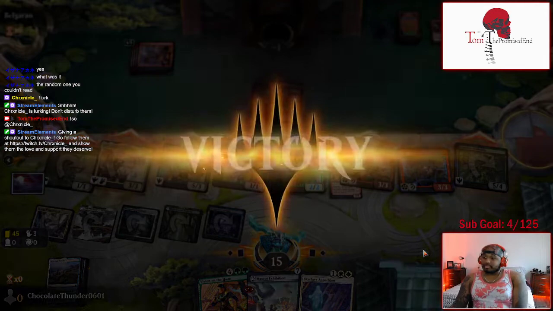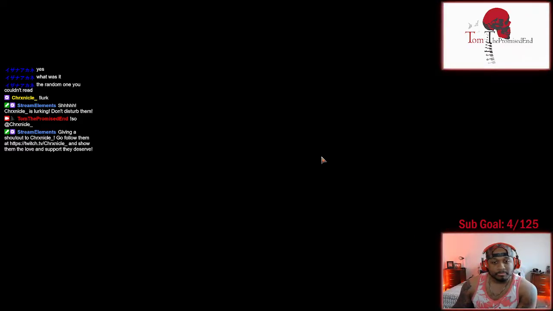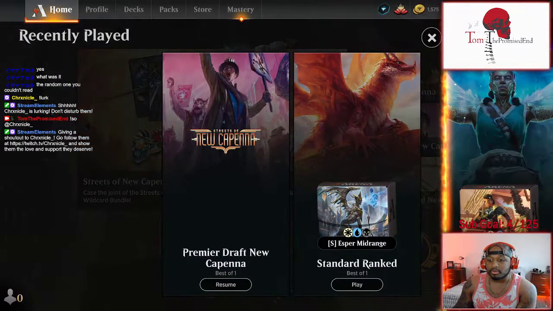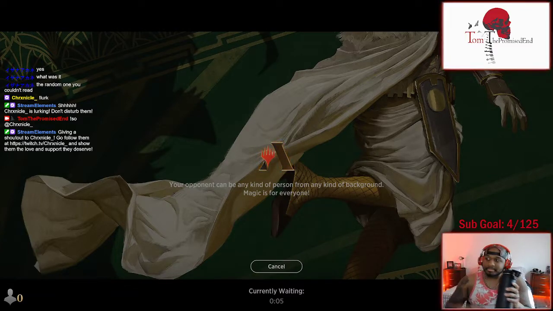Good stuff. Alright, nice first game. Wasn't entirely sure how that would go since we were playing against Mono Red. Alright, nice start there. Nice 1-0 so far. So far, deck seems pretty good. Didn't get the chance to play Vivien, which is kind of sad.